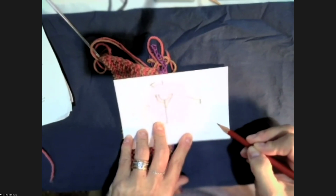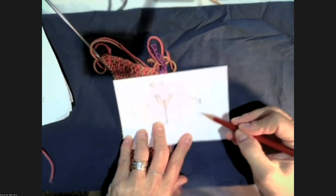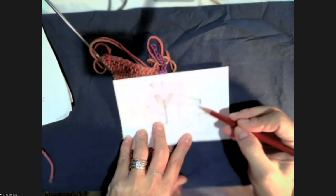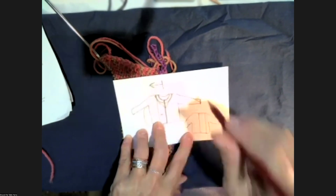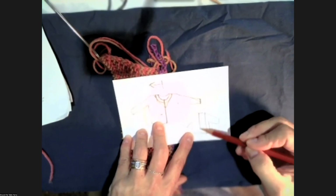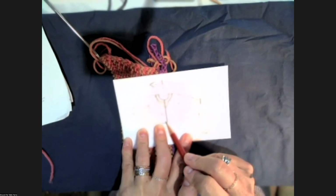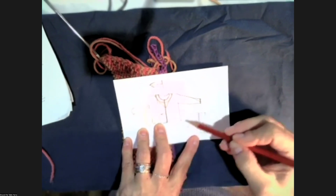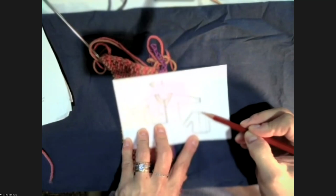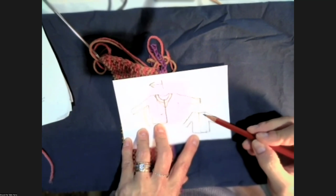So here's the back of my sweater. And now you're going to be doing this part of the sweater. So if my head were on here and I was facing the desk, it would be my right side. So when you're looking at the back of the sweater, the right side is the right side. So the right side is the left side when you're looking at the front of the sweater, but the right side is the back when you're looking at the back of the sweater. So we're going to be doing this piece here.